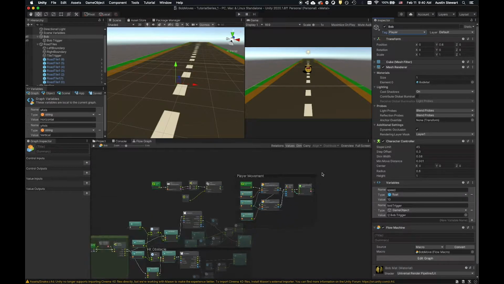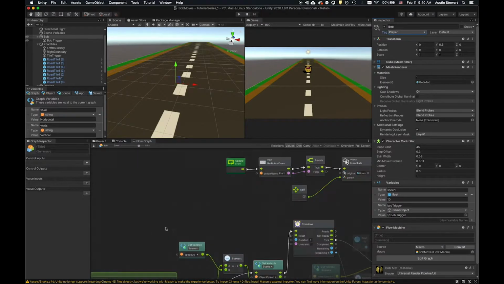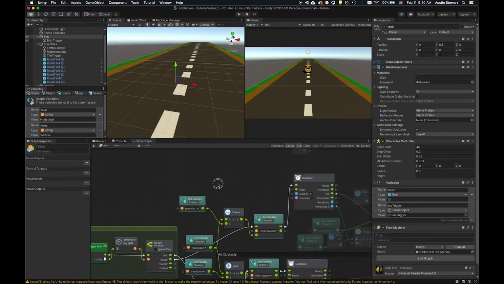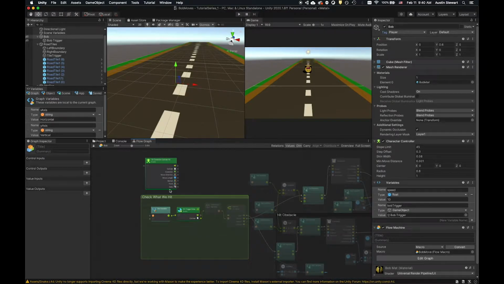The other thing is, I need to make sure I've got my player movement set, but I've got all of these other scripts over here that I really don't need or want to have active. If you've got something you've been working on and you need to disable it, the easiest way is to right click right where the event goes into the node, and that way you can keep the scripts. Like if you did all this work and you'd like to keep it to reference, you don't want to delete it, but you also don't want it to work, then you can just disable all of those sections that you don't need. And so I've gone ahead and disabled those.